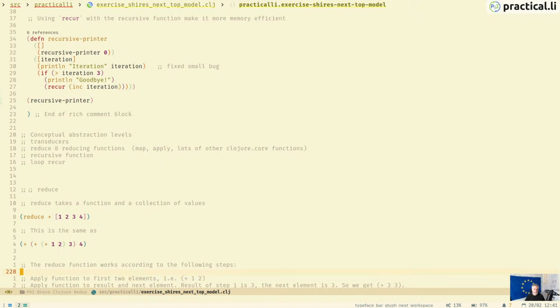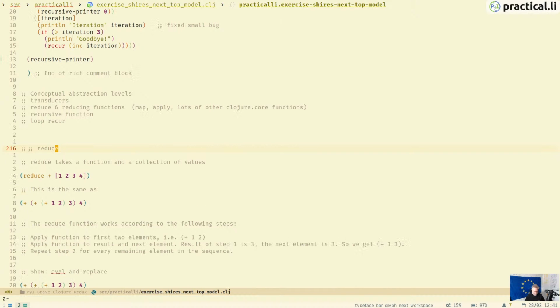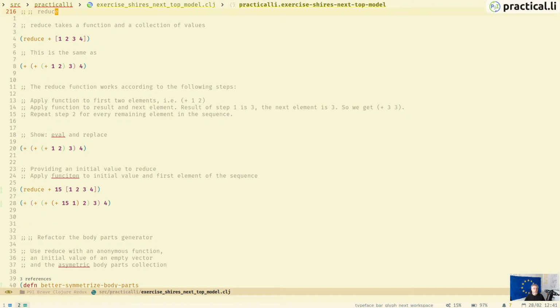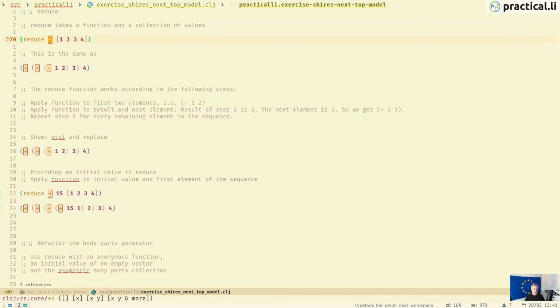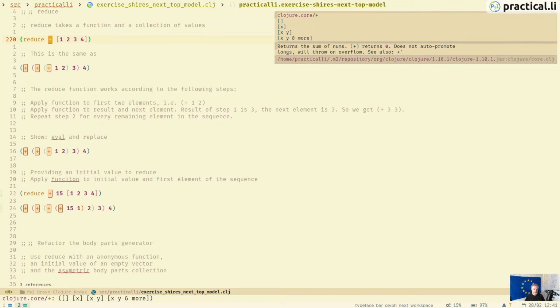So reduce. Let's look at reduce. I've been skirting around this. This is where the good stuff is. So there's some simple examples here that they cover. So just reducing our collection by using a function. So this function is basically going to take each value and add them all up. Essentially, that's what it's doing.